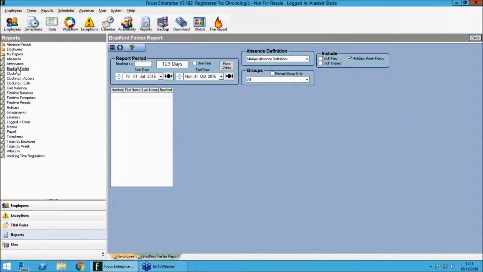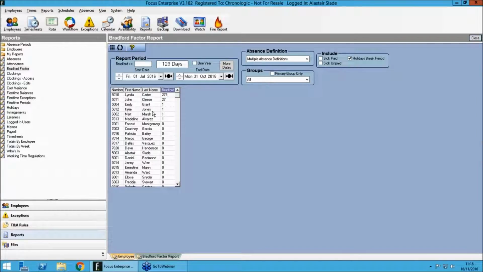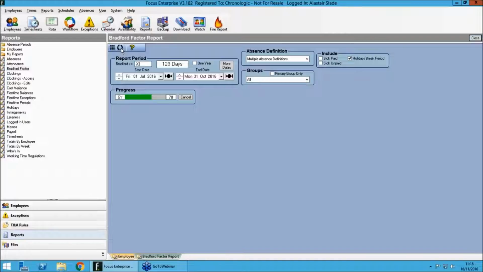This is the Bradford Factor report, which shows users the effect that an employee's absence pattern is having on the business. The higher the number, the more disruptive the effect on the business. You wouldn't use the Bradford Factor report to sack anyone, but it is often used at appraisal time with a threshold that can be set here to see what effect disruptive sick is having on an organization.